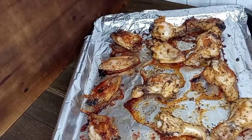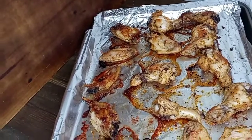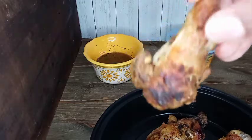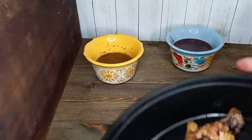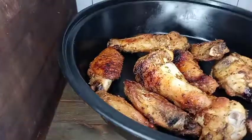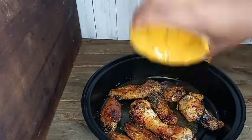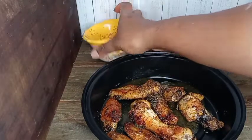So here you have my wings. They were in the oven for 30 minutes. I took them out, flipped them, and put them back in. And then we had some delicious wings. Now I'm going to add my sauce and shake them real well. And we're going to have some chicken wings. So I'm going in with my lemon pepper first, then my barbecue.